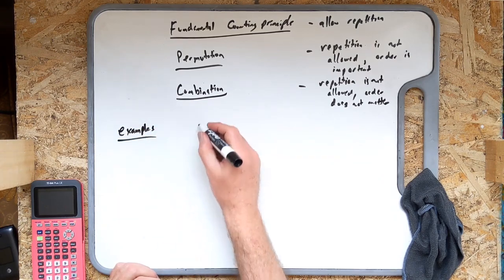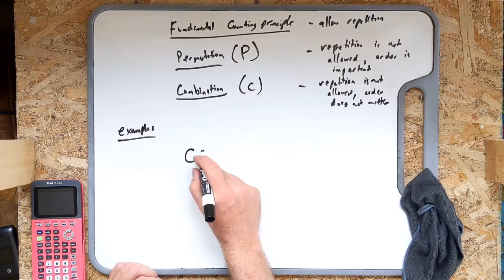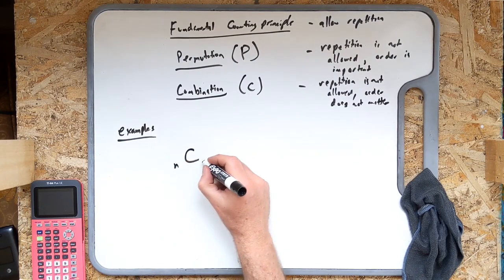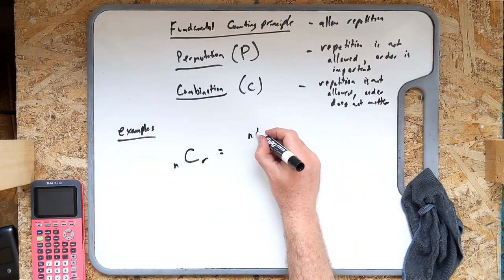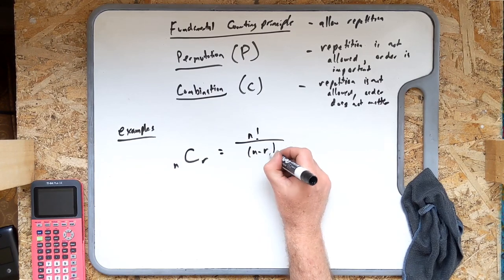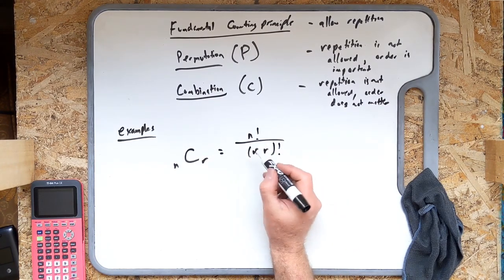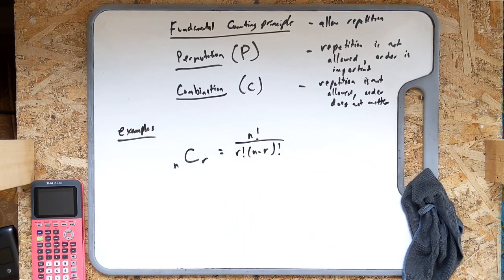First of all, you use big C, this is big P, C for combination, and it's still n things taken r at a time, except in this case the order does not matter. So you still have n factorial over n minus r factorial, just like we did before, except now you add in r factorial in the front. Okay, pause that, write that down.